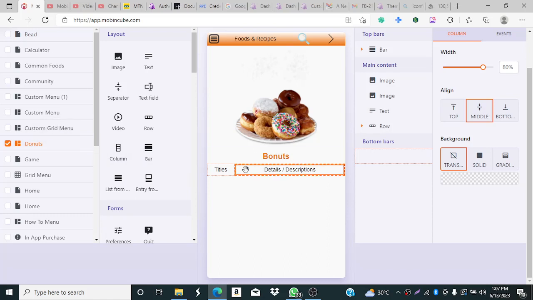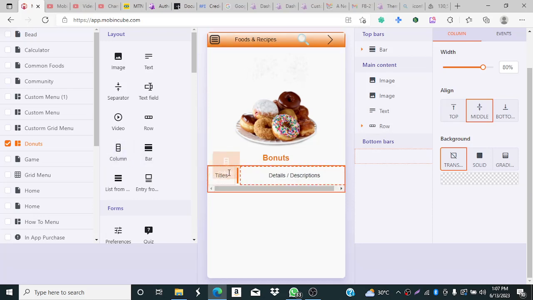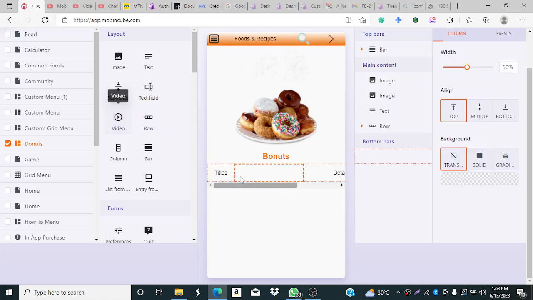Now we want to duplicate this, so we can duplicate this, or we can bring it. So I think it will be better to do the duplication.